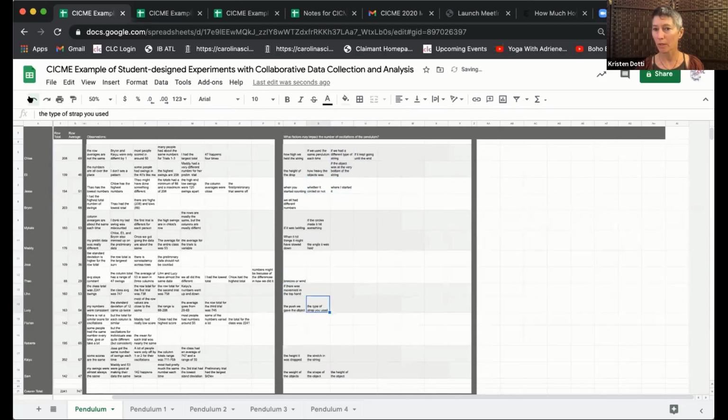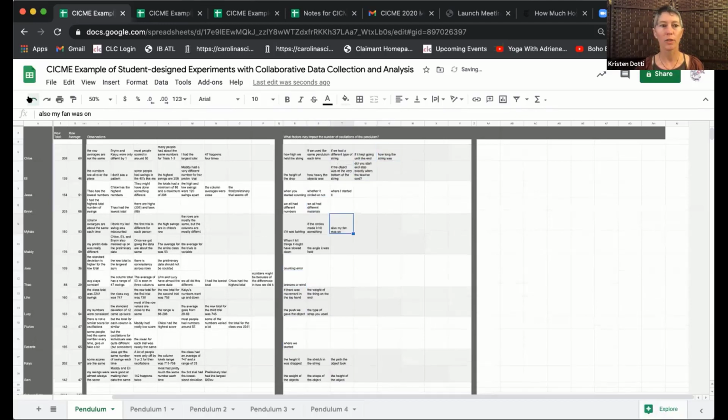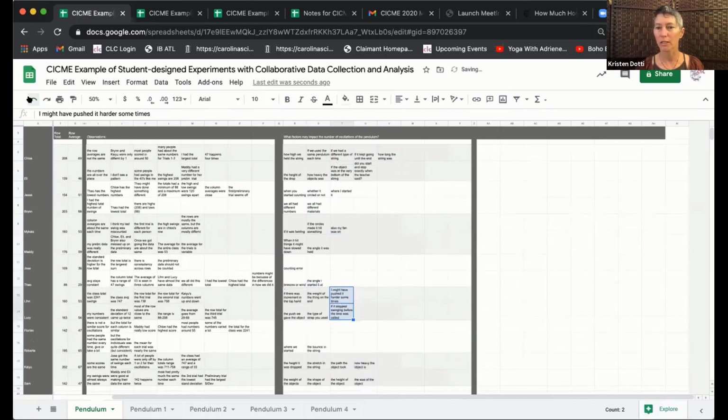Some students might talk about techniques like counting error or the setup. And so you're going to see the students, again, add what is appropriate for their brain and their development. They're going to differentiate. They may come at it with a more sophisticated point of view or a less sophisticated point of view, but that's up to the student. What we want is for them to engage their brain and participate on that level.